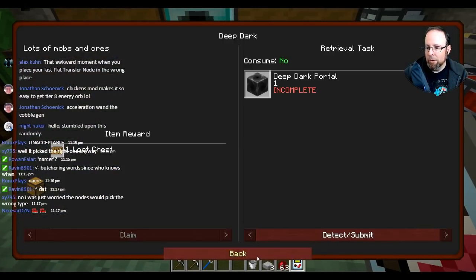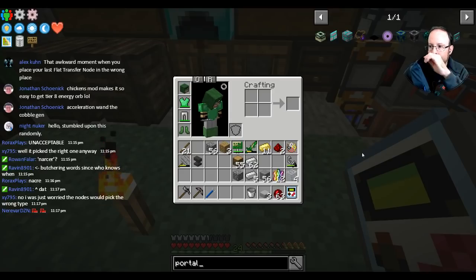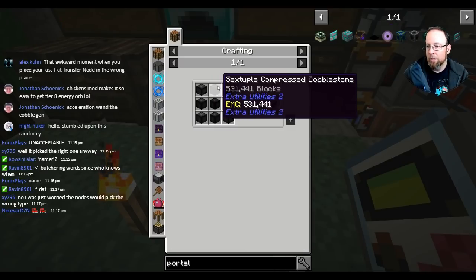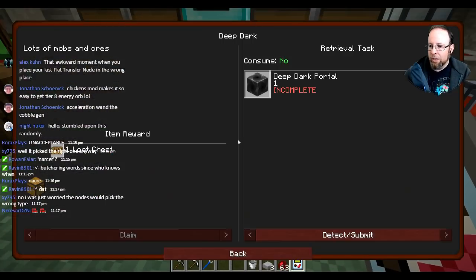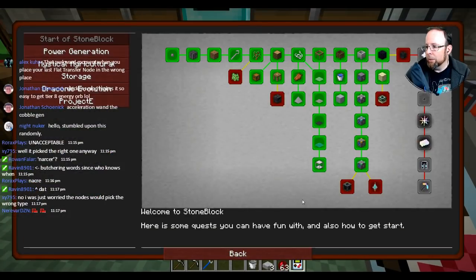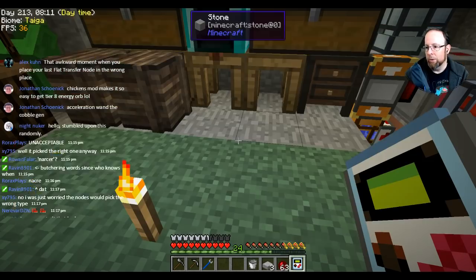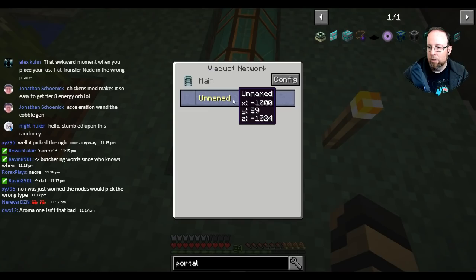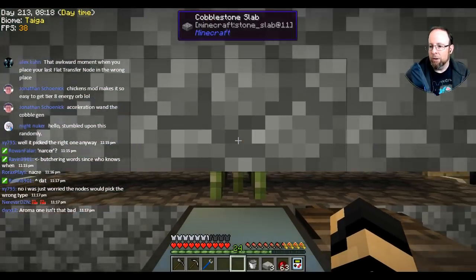My brain is just not going to do it. It says no. It's the deep dark portal. Portal. So that takes quintuple and sextuple. All right, so those are just a matter of time. Those are time-gated at this point. So then what else can we work towards? Wither skulls. Oh, I need 3? Really? Might go into the nether and just go see if I can find one.